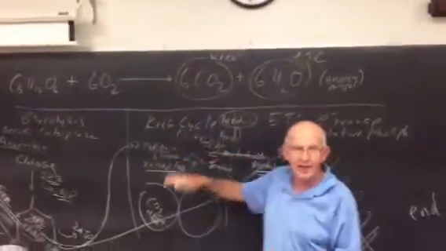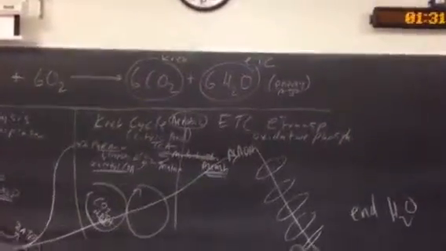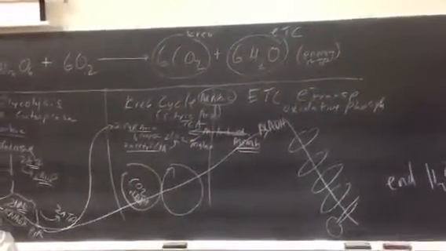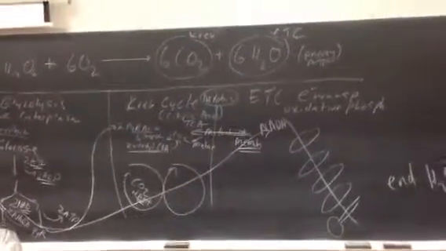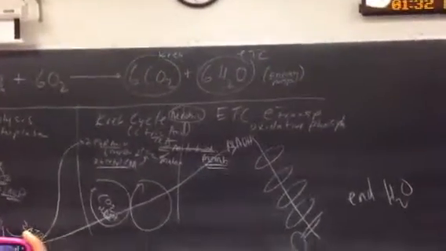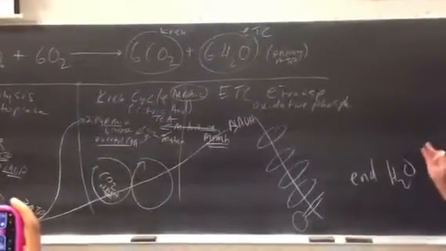Right? Now, if you're a bacteria, you don't have a mitochondria. So the Krebs cycle enzymes are found in the cytoplasm. And the electron transport chain is in the inner membrane. Because it's got one membrane. That's all it's got. And so a lot of the stuff that we know about this has come from studying bacteria.